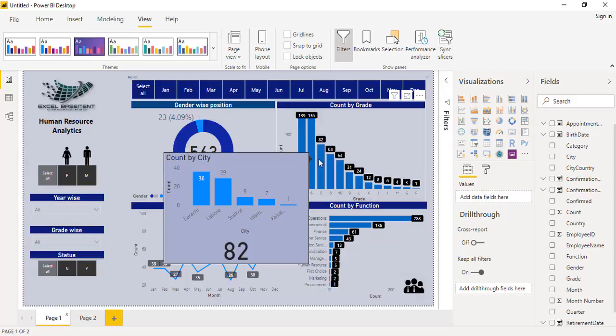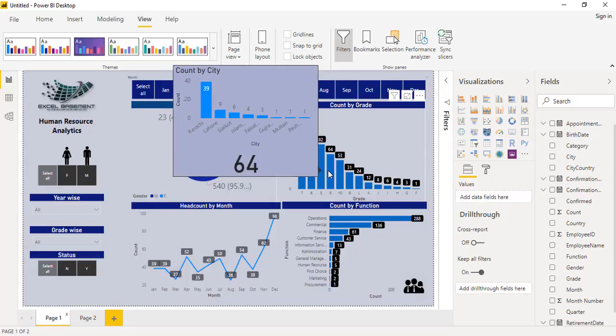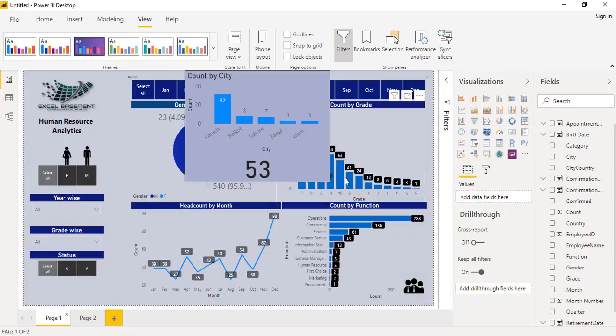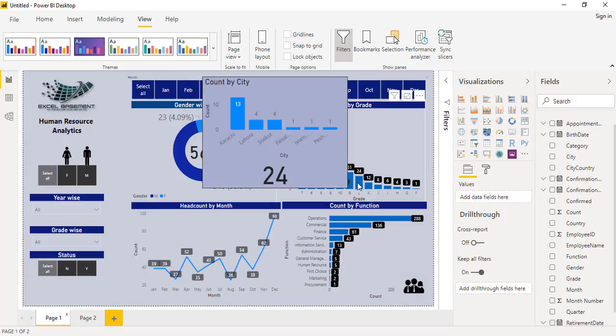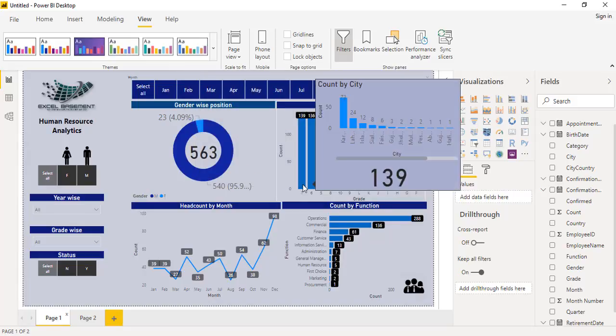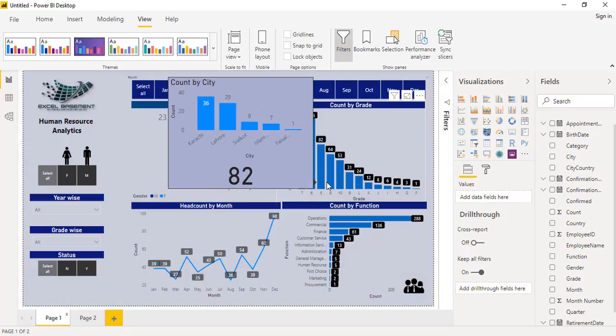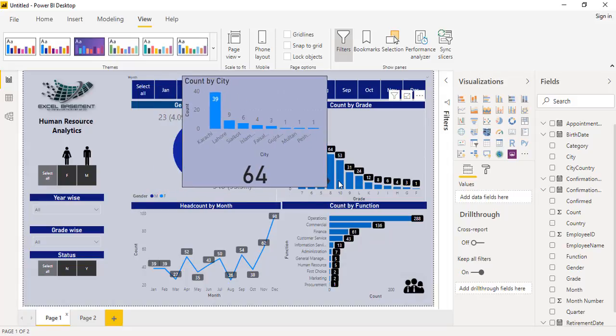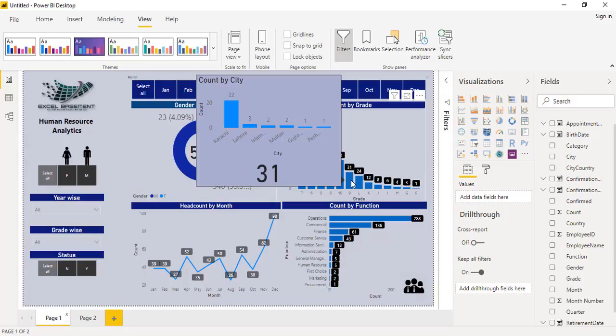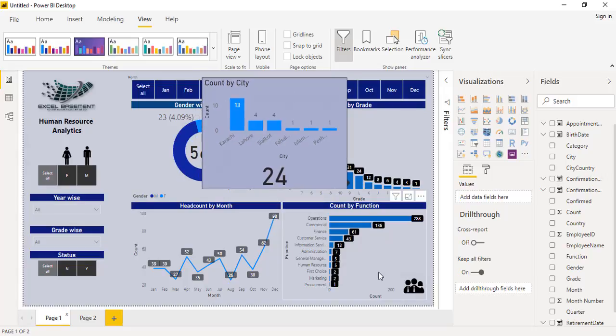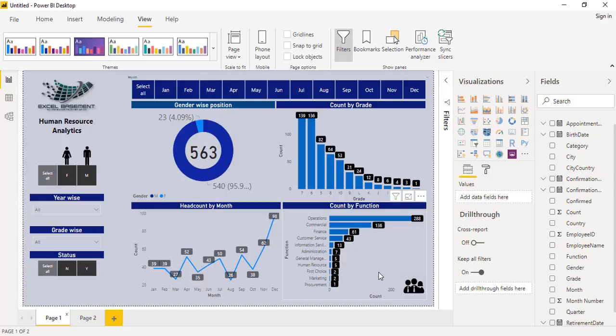They are interactive and adjust themselves according to the filter concept. This is a very interactive and handy feature when you create a dashboard for your bosses and they view the data from different paradigms and points of view. So this is how we can customize the tooltip as well.